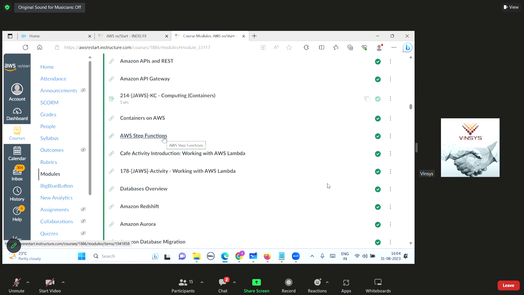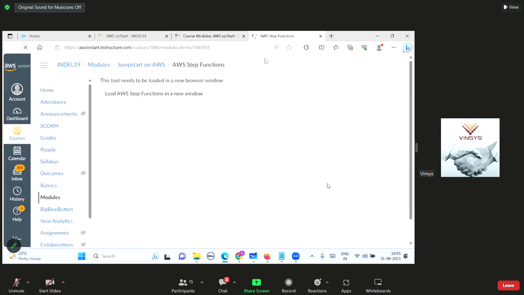Let us start with step functions now. I will start with the step function, then we will go for the lab overview once again, and then we will go for databases. Okay, so let me start with step functions.